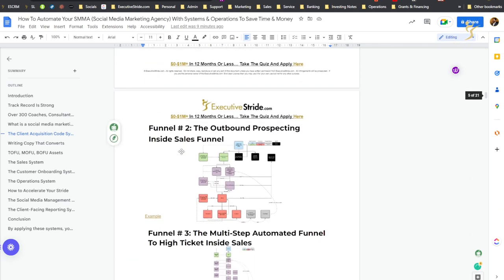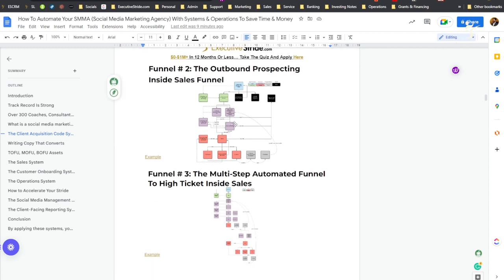You're going to start with the outbound funnel and the inbound funnel, and drive from those sources of traffic to the funnel — which pretty much stays the same for both. It's going to be either just a calendar booking page, or you can drive them to an opt-in or a VSL — a video sales letter. There are a few different ways you can structure your funnel; it really depends on your niche.